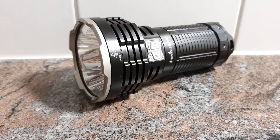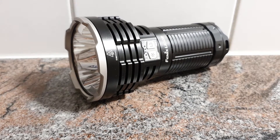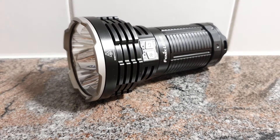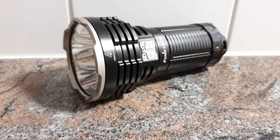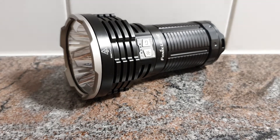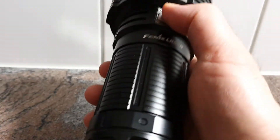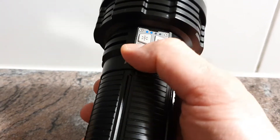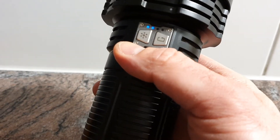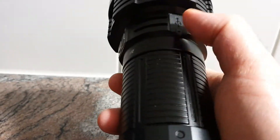Now it's time to take a quick look at the new Phoenix LR 50R with 12,000 lumens and 950 meters beam distance, 225,000 candelas. This is a really powerful LED searchlight. You can operate it with two side switches, and there are also indicator LEDs that show you the remaining battery power. There is a built-in USB-C charging port.